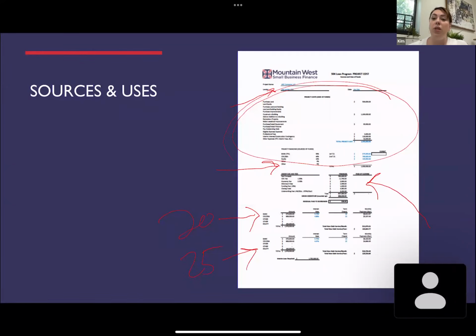So this is a nice tool that you can share with your borrower, and it doesn't take us long to do this. You can call us up and say, hey, I'm looking at a project that's about this much, and we can throw it together so you have something to show your borrower. We are also happy to go with you to those borrower meetings and explain all the 504 nuances.